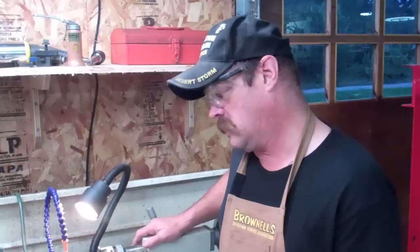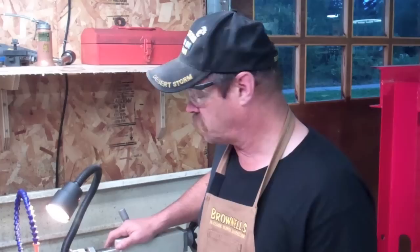The barrel for this gun is a custom hunting rifle for a customer — it's a Winchester Model 70. This barrel blank has already been turned, the shank's already been cut, and the barrel threads have already been cut. At this point, we've already used a small boring bar to get our rough chamber dimension started. Some gunsmiths would use a rough reamer to rough out the chamber. Since I'm only doing one barrel at a time per caliber, I'm not going to invest a lot of money in that.